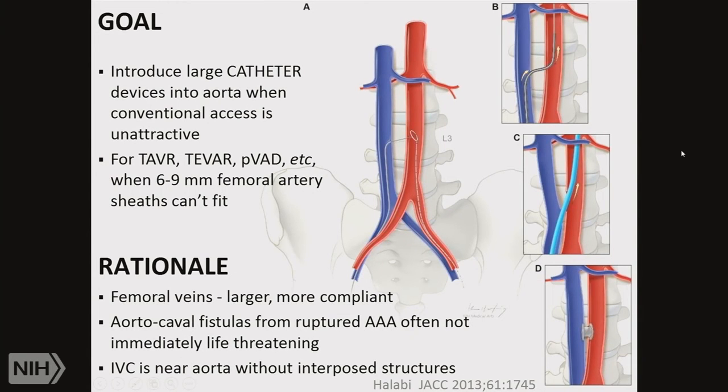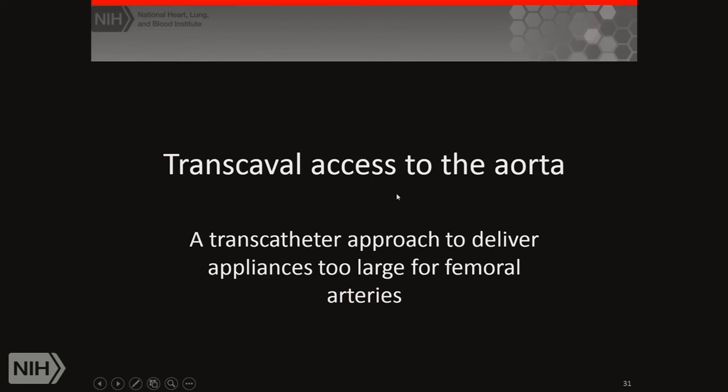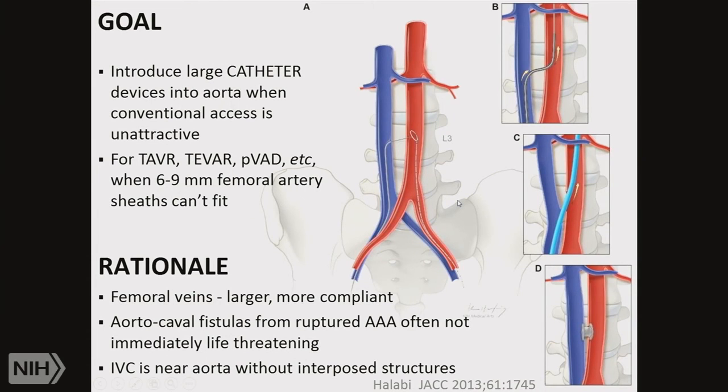One thing that I'm really proud of is something that we call transcaval access to the aorta. I showed you earlier transcatheter aortic valve replacement, wherein through the femoral artery, we put a gigantic appliance up into the heart, and that's really great and groovy. The problem is that a large minority of patients, usually smaller women or people with diseased arteries and legs, aren't eligible for non-surgical aortic valve replacement. So we thought, why don't we try something a little different?